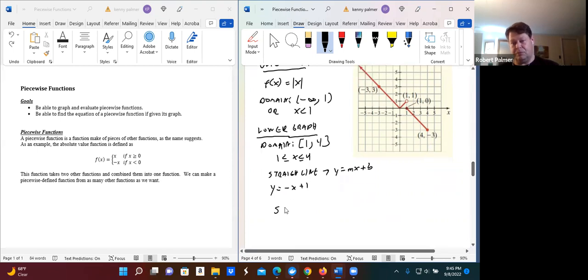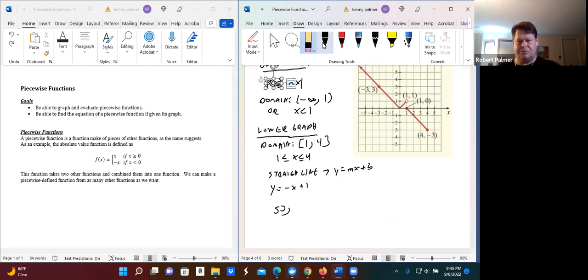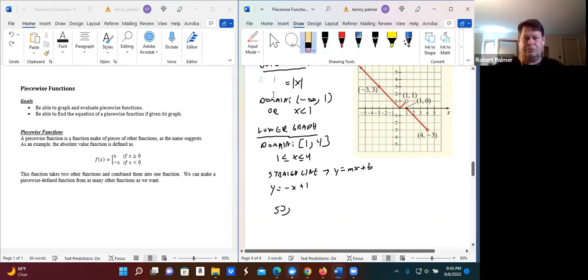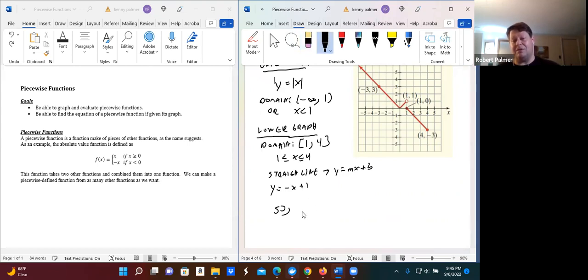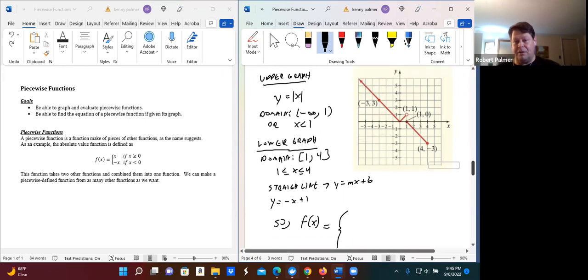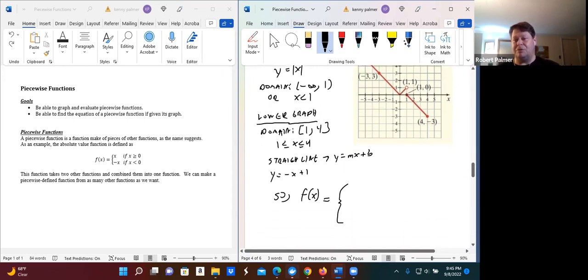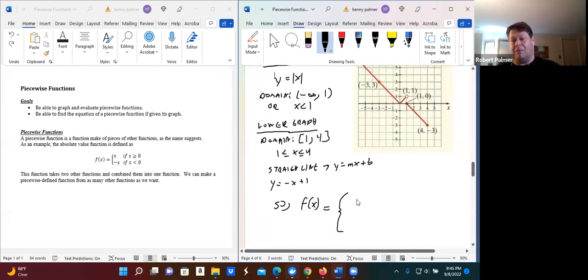So our piecewise defined function, also let me go back and change, let's write this up here as y equals x. So I can write then f of x as the entire piecewise defined function. Okay, so upper graph, then we said, it doesn't matter which one you consider right first, top or bottom, but I'll start with that one.